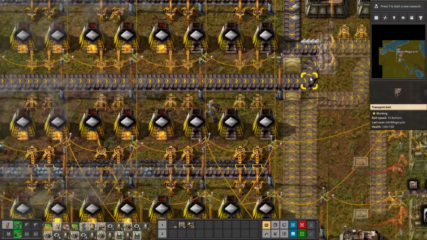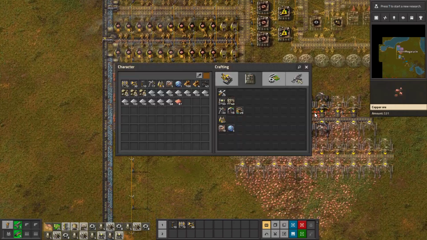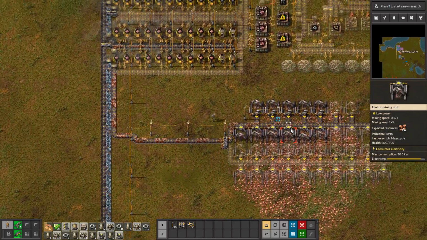We're still making this stuff? We are, okay. Could use more iron. I mean, obviously, right? Statement of the Year award.